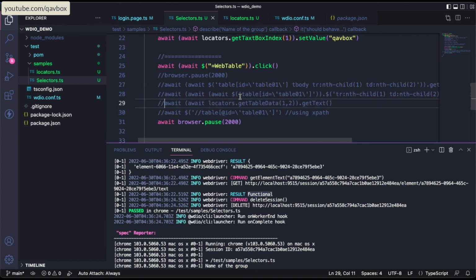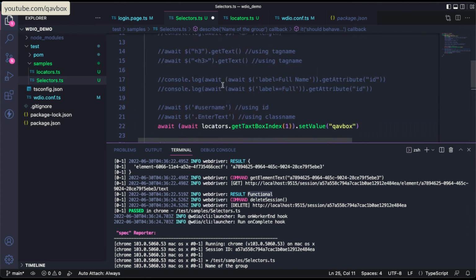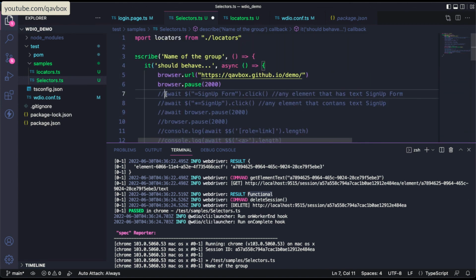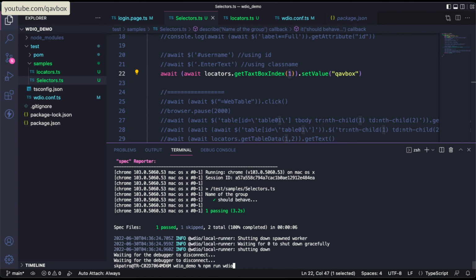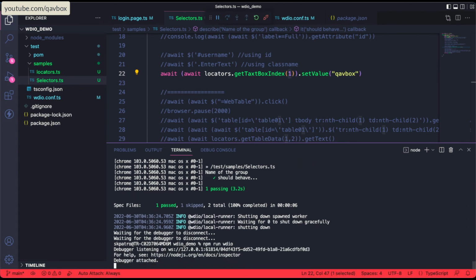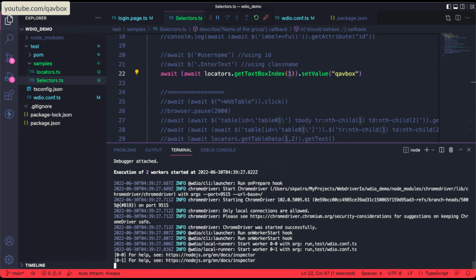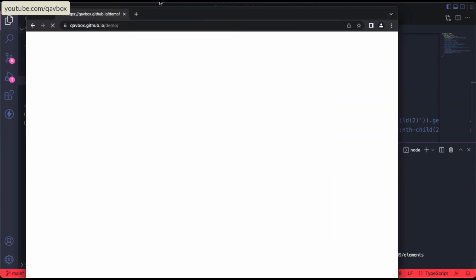For this I will remove this one and turn on this sign up page. It will find all the text boxes, and then it will go to index one. I'm thinking it should start from 0. Let's see which text box it sends the value to.